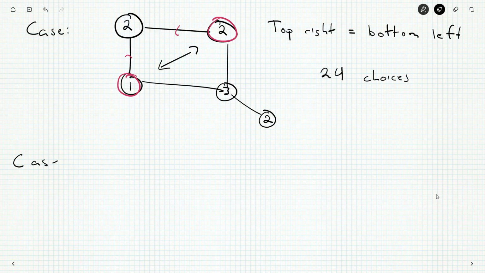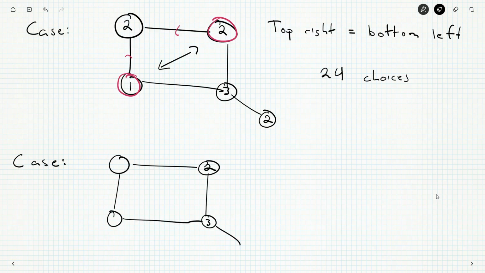Let's get the other possibility, where we still have 2 choices for the top right, but we know for a fact that the bottom left is going to have to be a different one. So the top right is not the same as the bottom left.